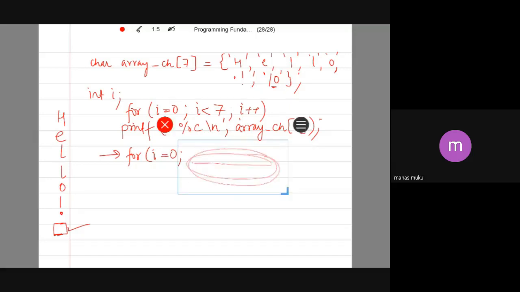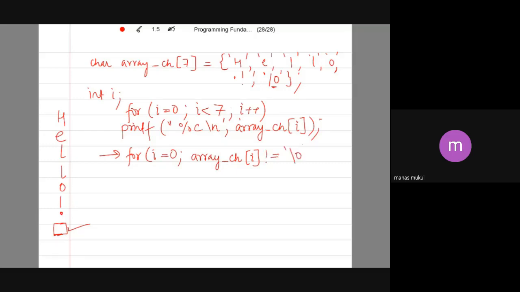The condition that I'm going to put is array underscore ch i, and so there are two conditions I'm putting here.